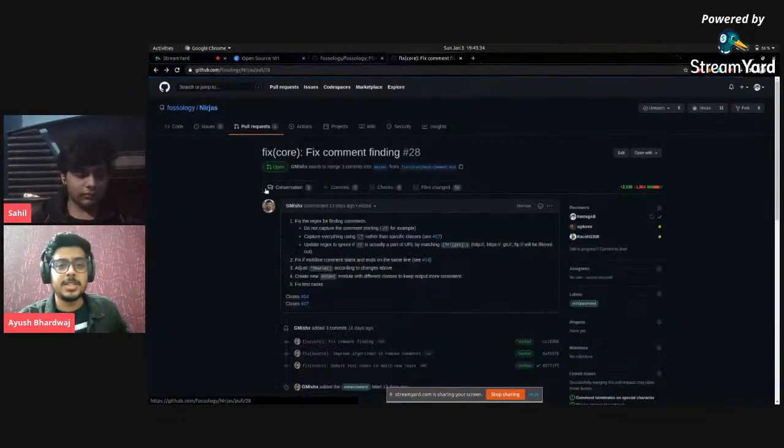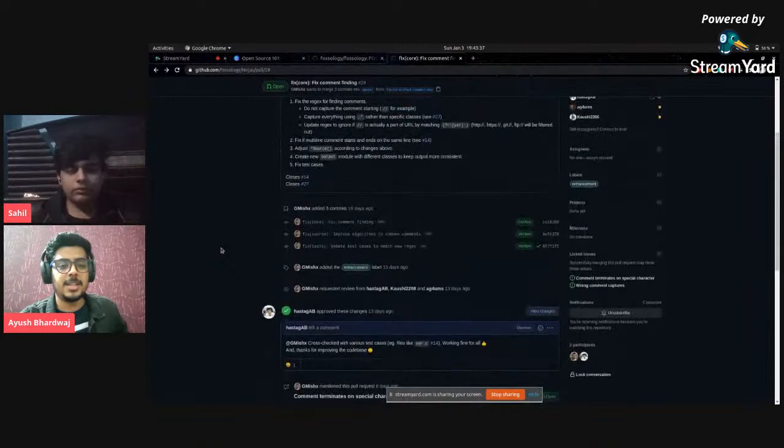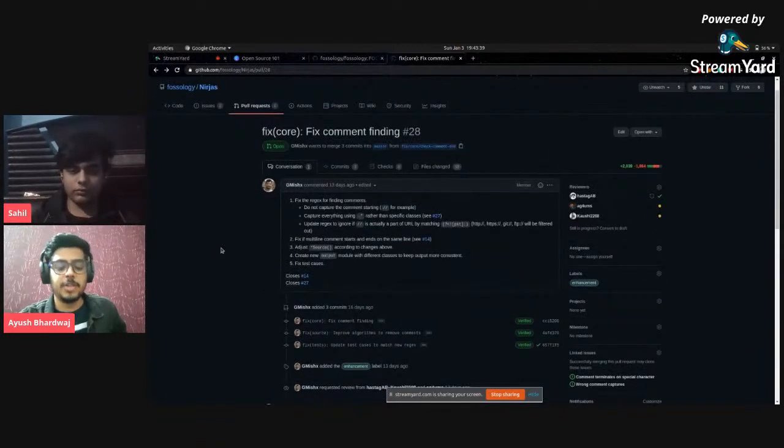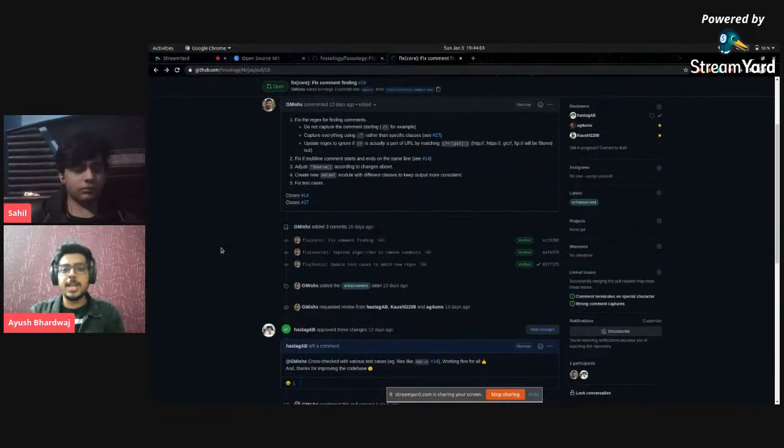And in most cases these changes are requested because the code is not as per the requirements of the organization. Let's say you are a new contributor, you don't know much about that project, and as a maintainer I know how the project has been developed over the past years and how it is going ahead. So I want the workflow to be similar to that path. So I will ask you to try out different things so that we align on the same goal. It's a long process and it might take a few weeks, a few months, and I have seen 2, 3 years for some rare cases.